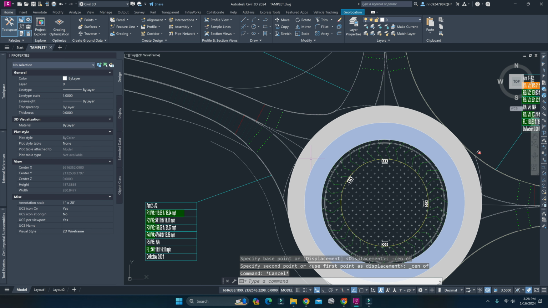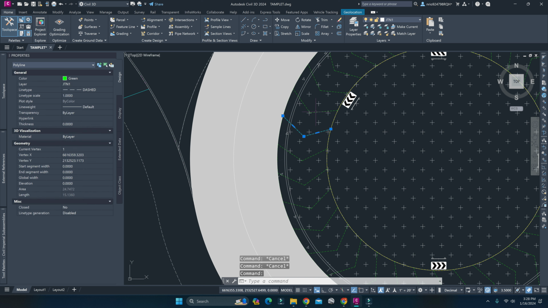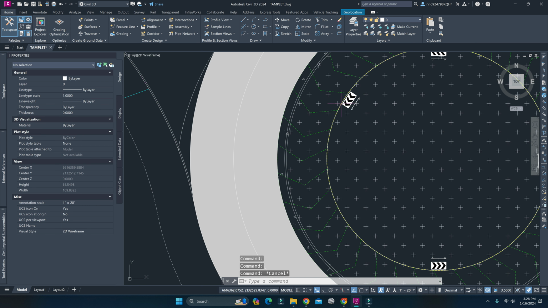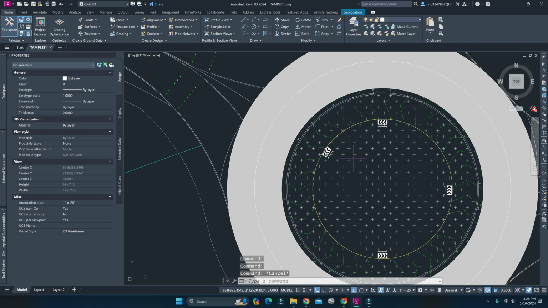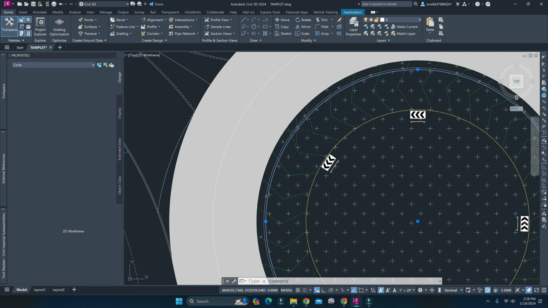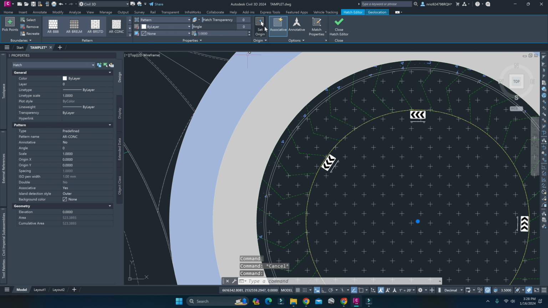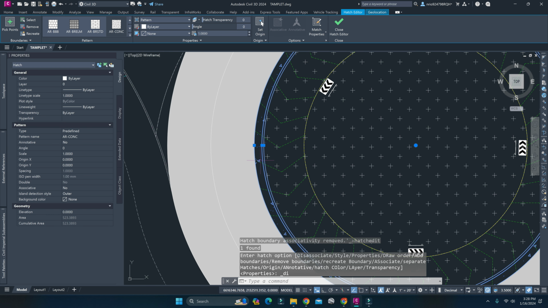There you go. There's our line work there. This is probably asphalt as well. Just like this. Get rid of that association.